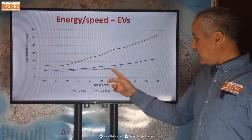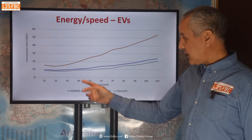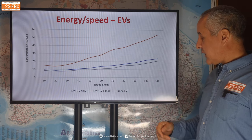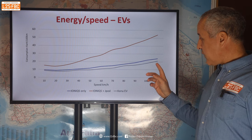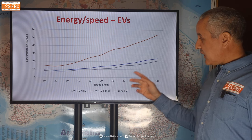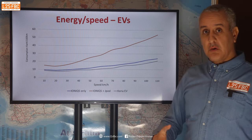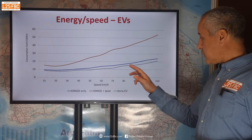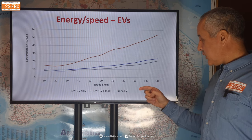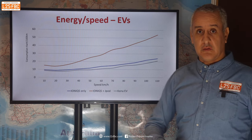This gray line on the graph is a Kona EV from 2019, which I tested the same way and plotted the energy usage. Again, that shows the most efficient speed for an EV is actually quite low, and while the faster you go it has less of an effect on energy use, the increase in energy use on an EV from 100 to 110 km/h is still greater than from 50 to 60 km/h.